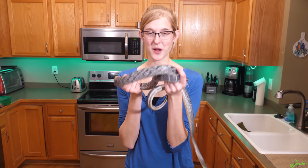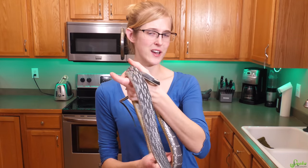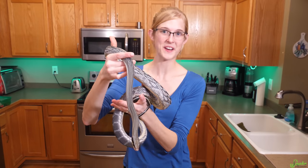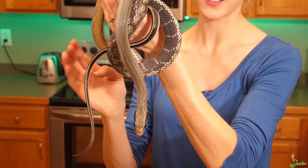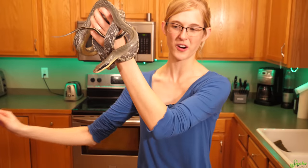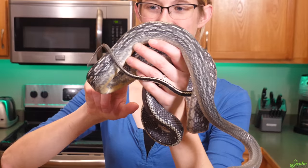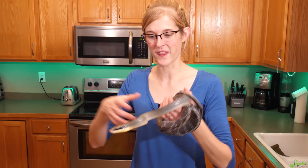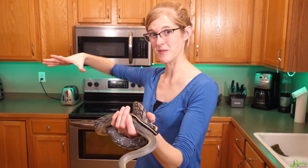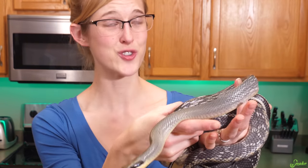We actually forgot a snake — two snakes, same species. This is one of our two Vietnamese blue beauty rat snakes, an old-world rat snake that looks quite different from rat snakes you might be familiar with. They have huge attitudes and will strike and rattle their tail — they rattle nearly a quarter of their body. We have a pair and plan to display them at our facility in a naturalistic, semi-arboreal enclosure with lots of climbing branches since they're very good climbers. They probably won't make good program animals because of their attitudes, but they're incredibly cool.